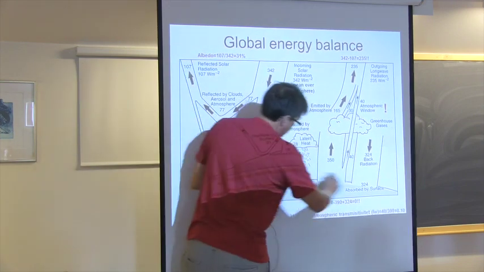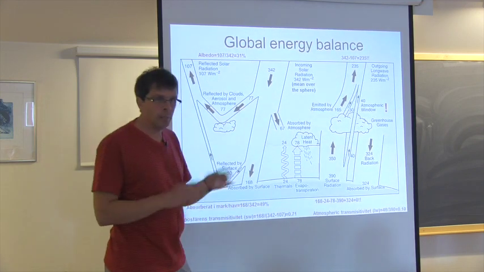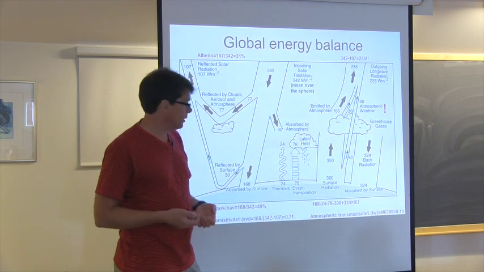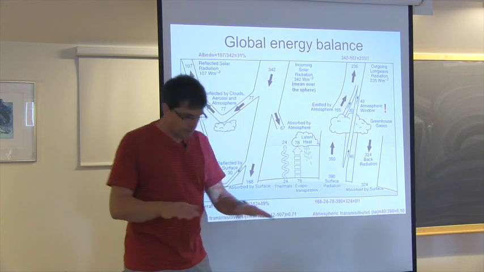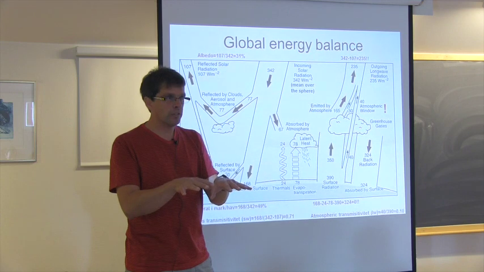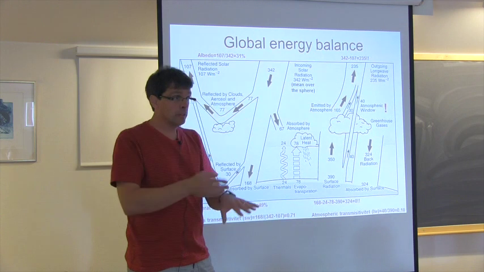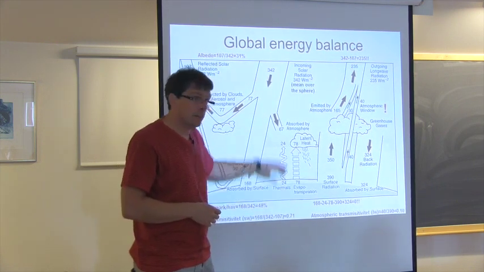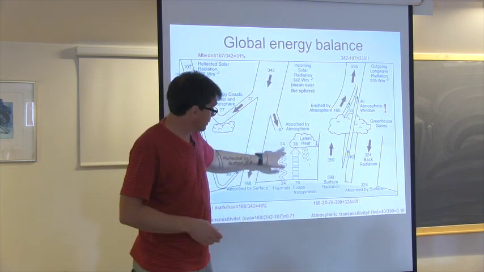If we then start looking at the surface, we can see that these numbers don't add up to each other really. So there is a net imbalance at the surface. The surface would heat over time if nothing else is happening. But then we have some things going on here. The surface gets warm, and the air closest to the surface also warms and can start to rise. There's vertical motion going on in the atmosphere. So there are thermals created and lifting like this, like a hot air balloon. Warm air is rising like that.